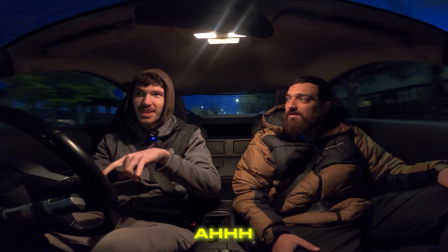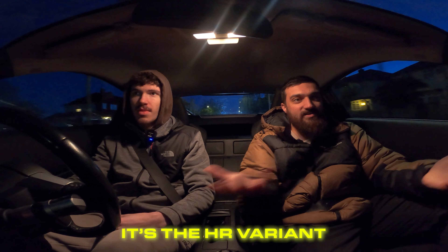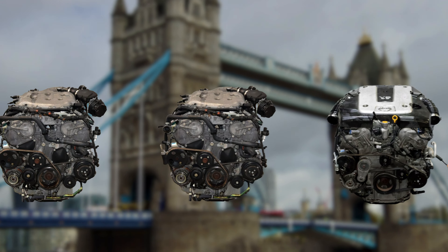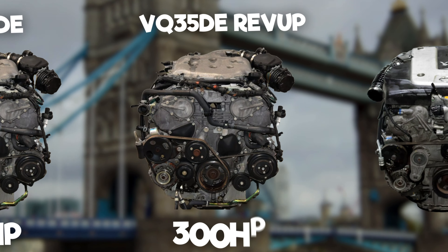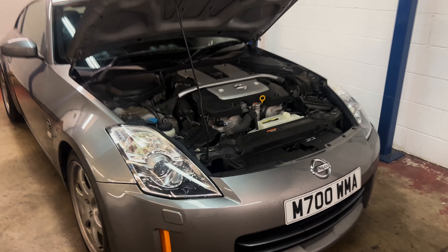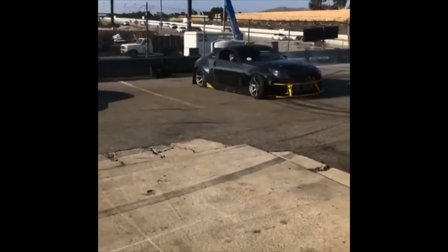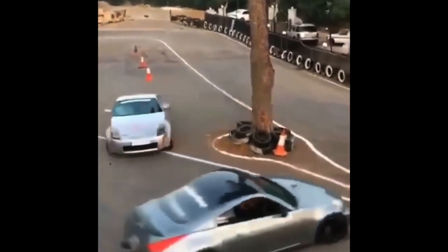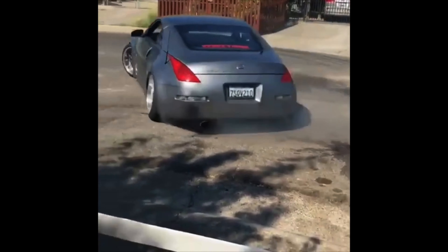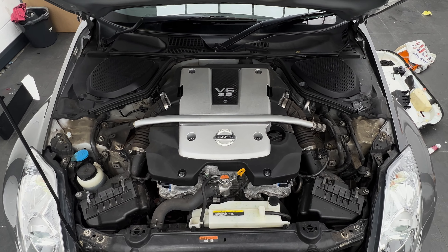You can hear it breathing so much more because of the dual intakes — it sounds so much meatier. And that's due to the fact that it's the HR variant. The 350Z came in three different engine types: the standard DE engine, the DE rev-up, and the HR. The rev-up was basically an upgraded DE, and the HR was a complete overhaul — it offered more horsepower, a dual intake system, and upgraded internals. If you go to any car meet in the UK, you'll usually see at least one 350Z, and most of the time they look pretty tired and drifted out. These cars are only going to get rarer, and they're genuinely one of the most iconic Japanese cars to exist. Now you know why the HR was the best — and the most valuable — variant to have.